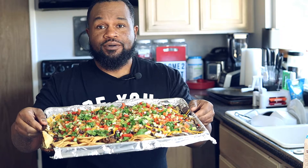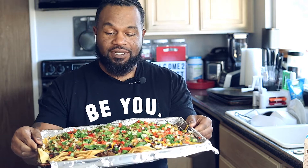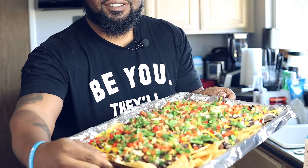Welcome back Diabese family, welcome back baby! So wasn't that video amazing? Anyways, here is the final product. Look at that — and no I'm not going to eat this whole thing, I do have family members that are going to be chowing down on this, but look how beautiful this is, look at the colors. Colors inside your body are so important — it gives you this beautiful, wonderful, amazing skin.